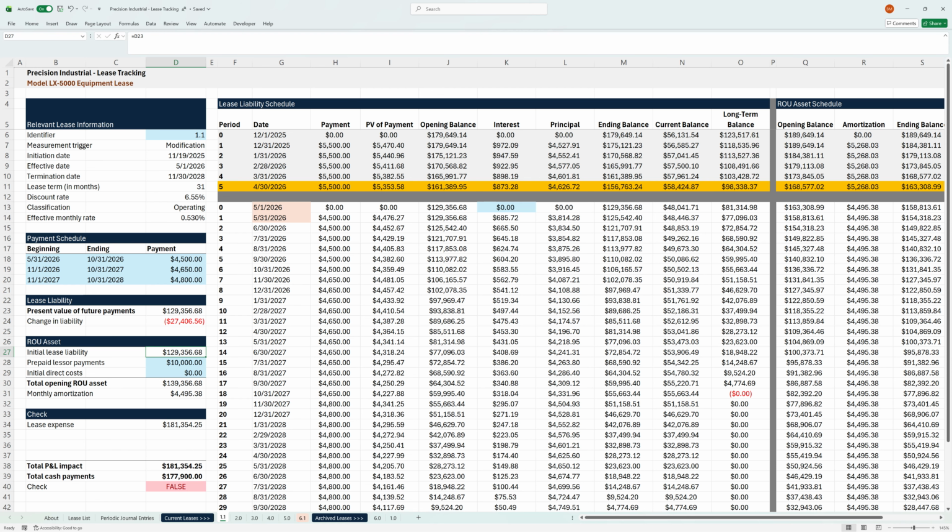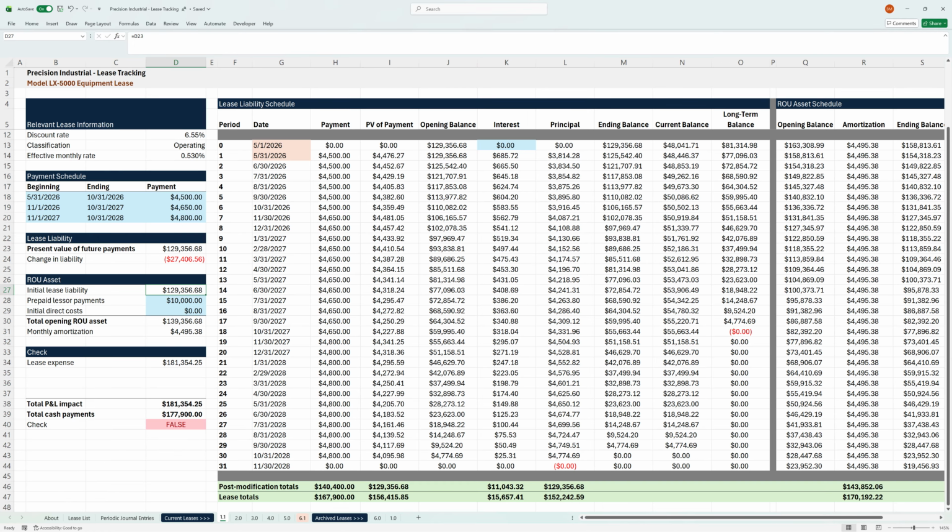So in our right-of-use asset section, we'll leave this initial lease liability calculation, but delete out the prepaid lessor payments and initial direct costs. We don't have any of those for this modification. Then we'll add in a line here and name it 842-10-25-14 application.